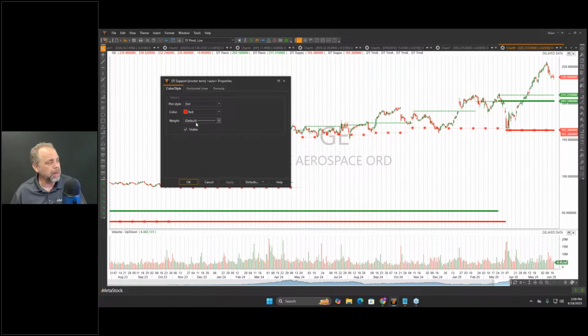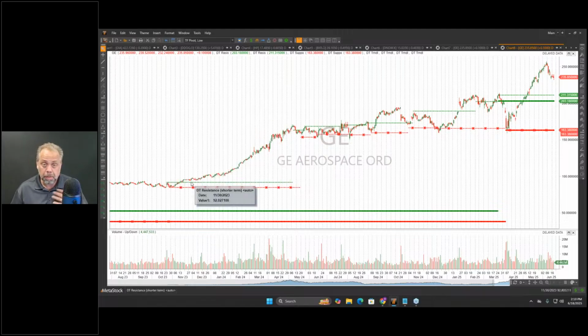And I'm actually going to make this one a little bit larger as well. Now, a lot of people, myself included, like to find stocks that are coming through these resistance areas. It's usually a really good time to buy a stock. Once you get through resistance, you can treat it as support. You can put your stop under it. The turtle traders actually looked at support and resistance breakouts, and that's how they identified their trades. So the fact that these are automatically calculated means that they're findable as well.